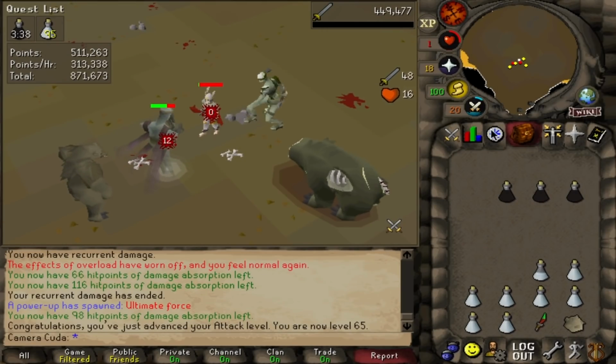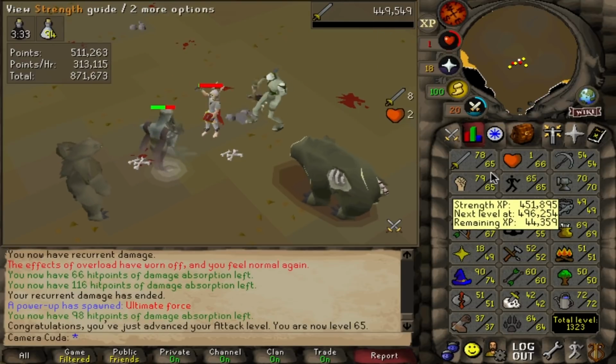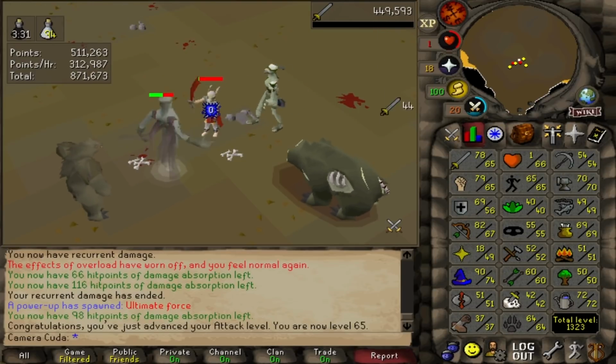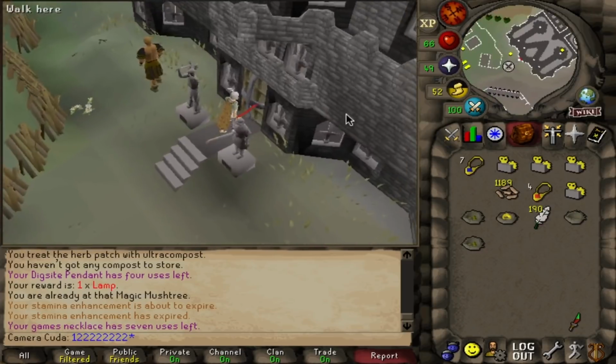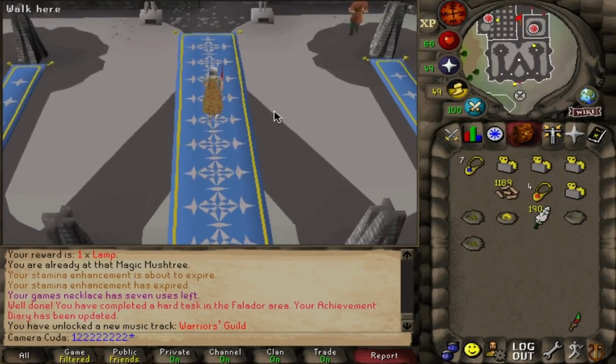And boom, there's 65 attack. Huge milestone, obviously. Now we can enter the Warriors Guild, so let's go start the Defender grind. Alright, big moment. So happy to be entering the Warriors Guild for the first time. Let's go get these Defenders.